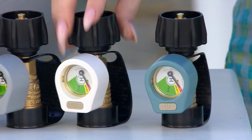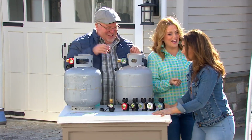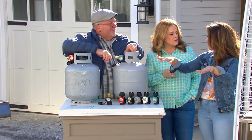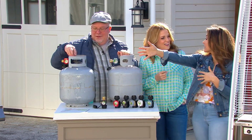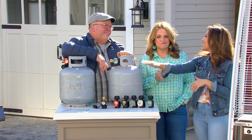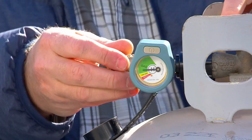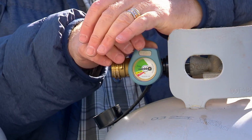I own this. How's it been working out? So, how's it been working for you? Well, here's the problem. Mid-grilling, we were entertaining, and we were making pizzas on the grill, roasting vegetables, and all of a sudden, wah, wah, and it stopped. My husband had to leave the party and drive down to the gas station to fill up the tank. Wow. So immediately after the incident, I bought one. Well, never again. That was about 4 years ago. Yeah, don't have an incident like that. It really is a buzzkill.